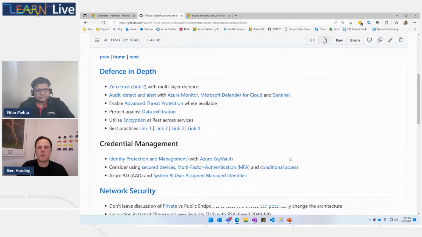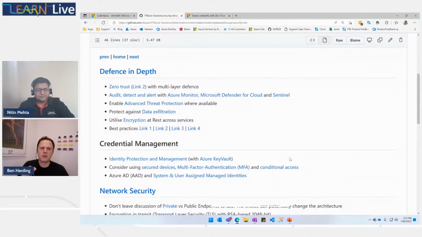Next point is enable: where services have got special features, like security features in Azure SQL, turn them on, like advanced threat protection. If you put that on for, say, Azure SQL, it will do things like detect SQL injection attacks. It will detect if somebody's logging in from an unknown location, which I get alerts for all the time when I log in from a coffee shop and it's a new IP address, and I get an email saying, hey, someone's doing something weird. So turn that on.